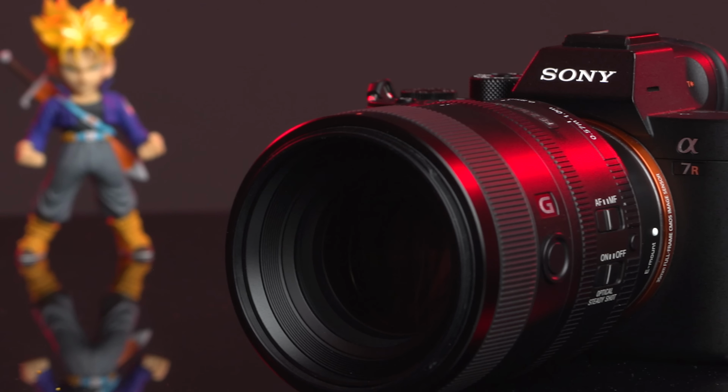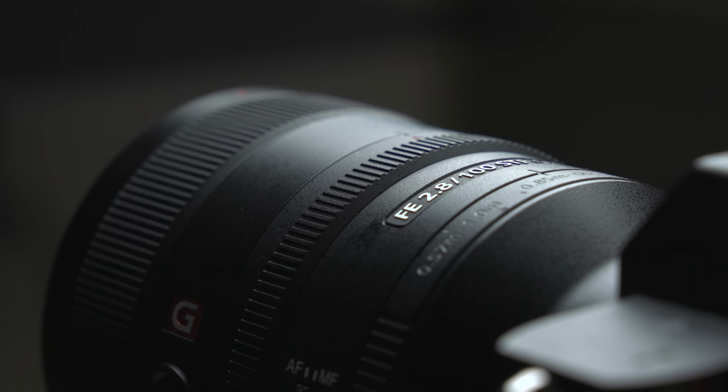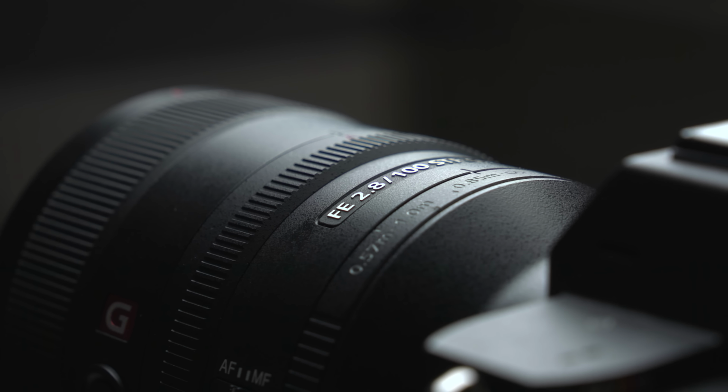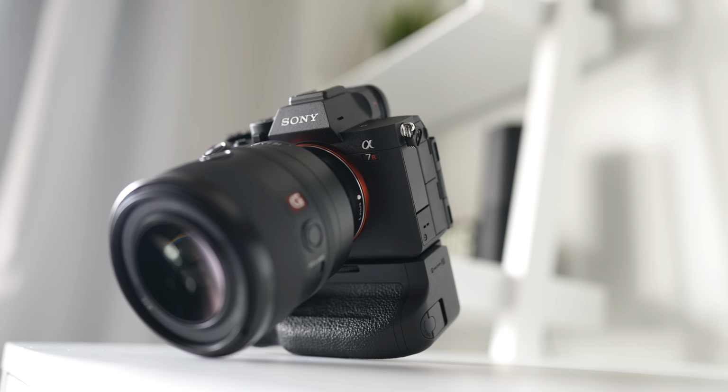So this next thing on my list is the lens tech that Sony is putting into their first-party lenses. While many lens makers have narrowed the conversation around lenses to optics only, there is more to a lens than just the optics and the glass. Sony has been killing it lately with some awesome lenses that are not only sharp optically, but lenses that can keep up with all of the advanced focusing systems that you'd find in a modern camera like, for example, the Sony a7R5.